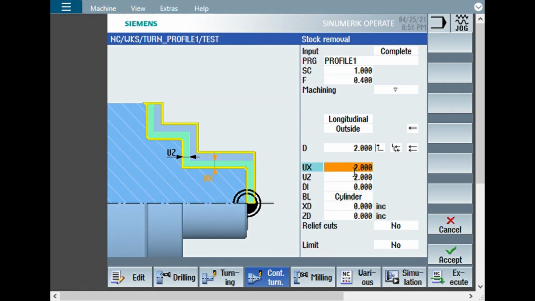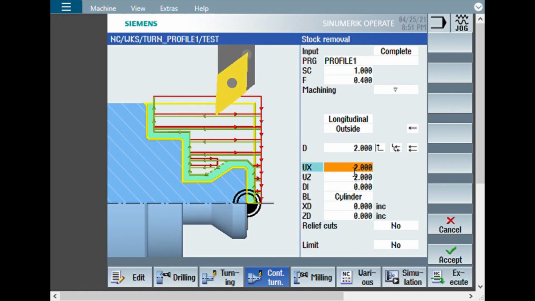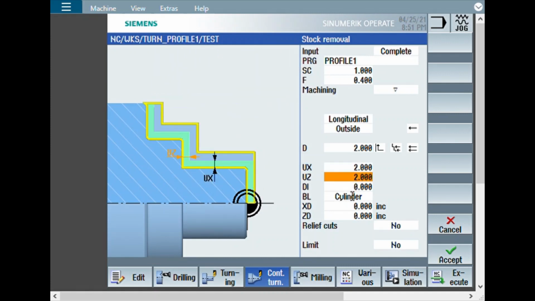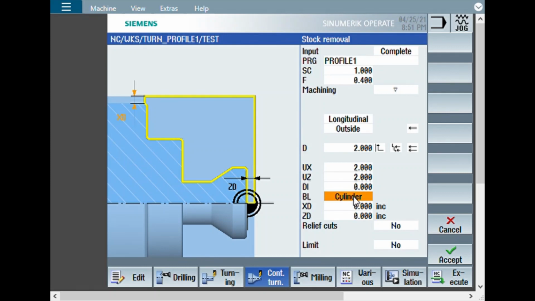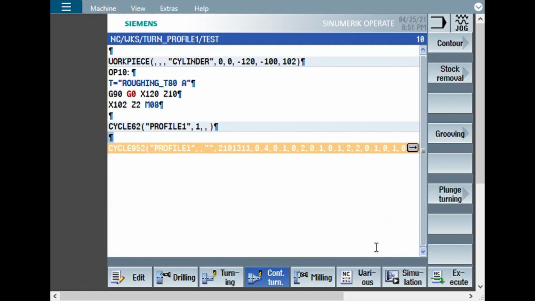So just to show you the contour roughing option, and to have the simulation also accordingly, we'll keep 2 mm, 2 mm. So here we are using cylinder so that the complete roughing will happen, leaving 2 mm stock. Relief cut no, and then say accept.